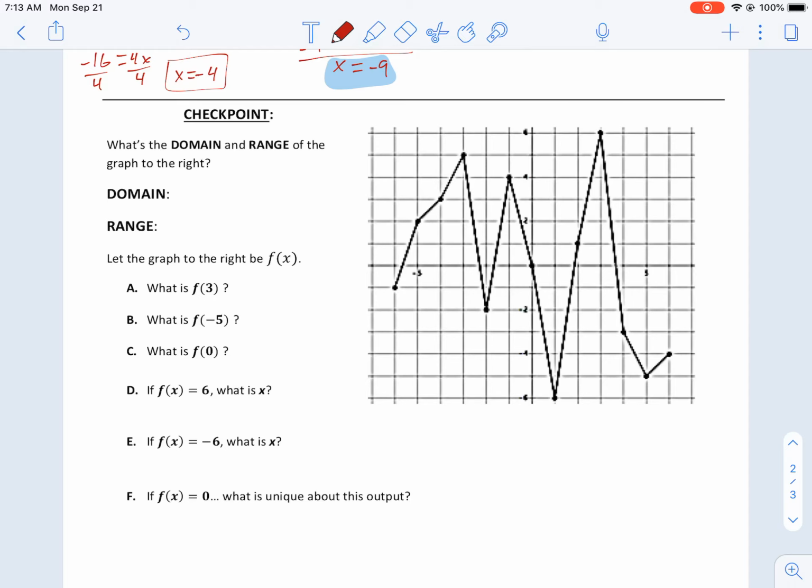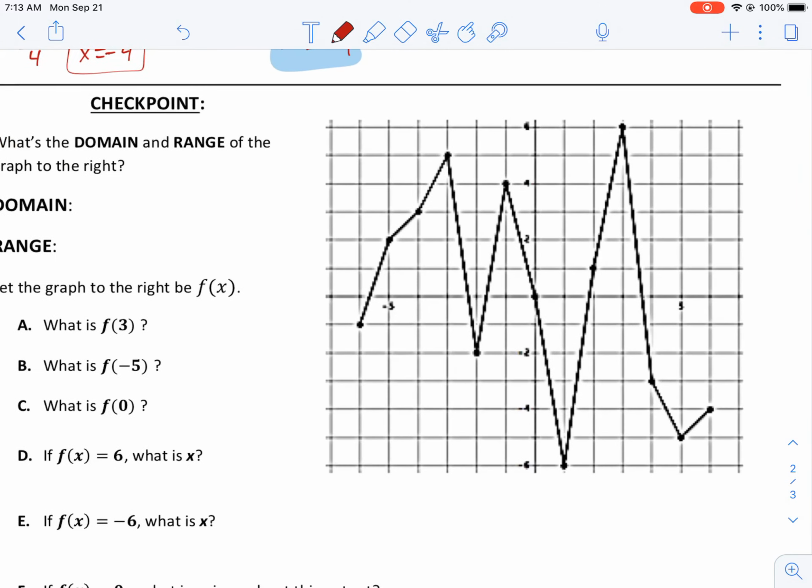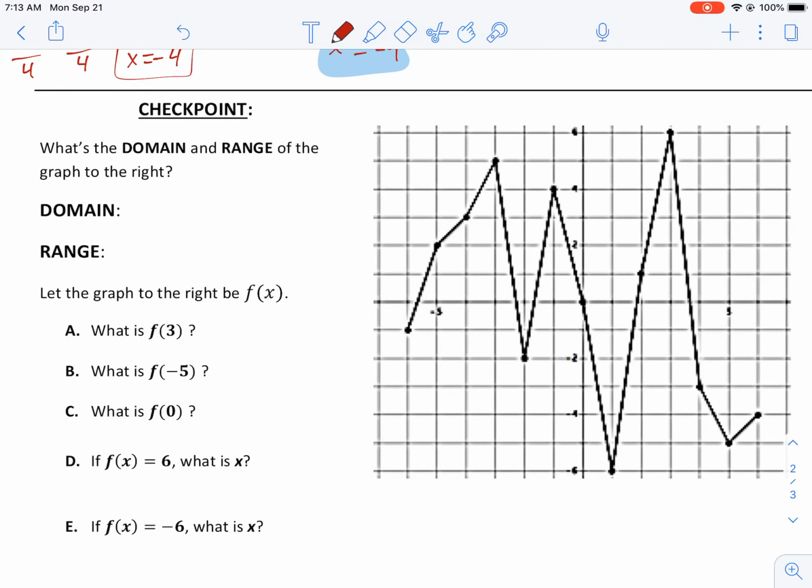All right. We've got some domain and range stuff. Now, if you remember domain and range, this is points connected by a line. So we're actually going to use interval notation here, and there are no arrows, so we're going to have no infinities. So we look at the farthest left point on the graph and the farthest right point on the graph.